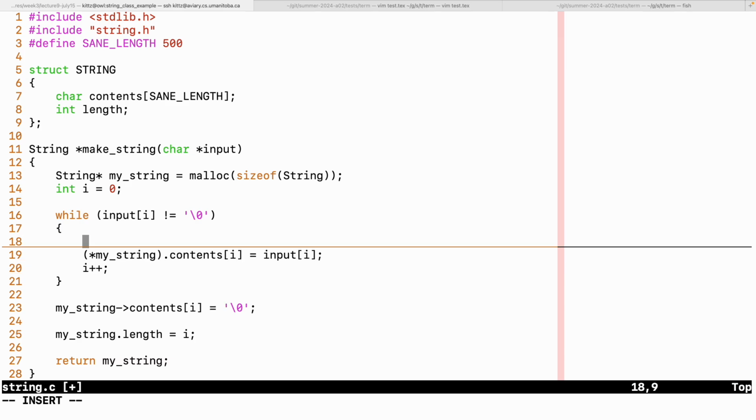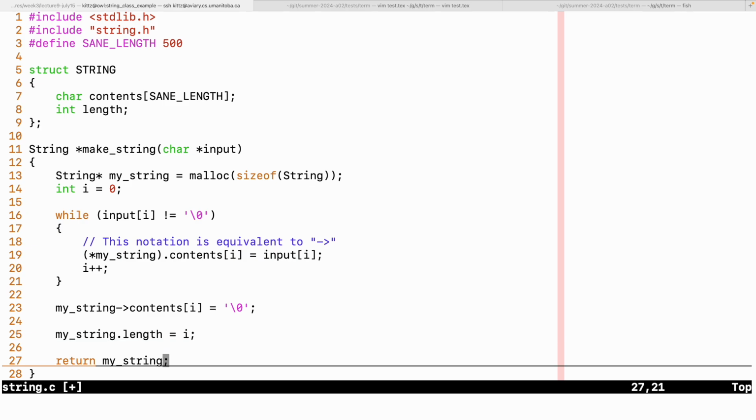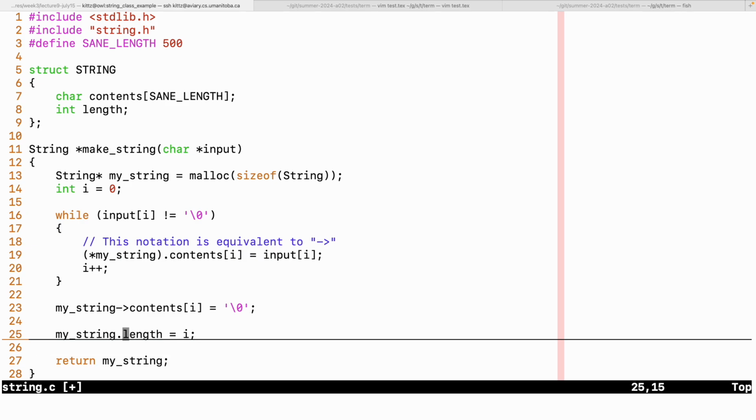So I'm just going to add a quick comment onto that. Notation. And let's finally fix up dot length.